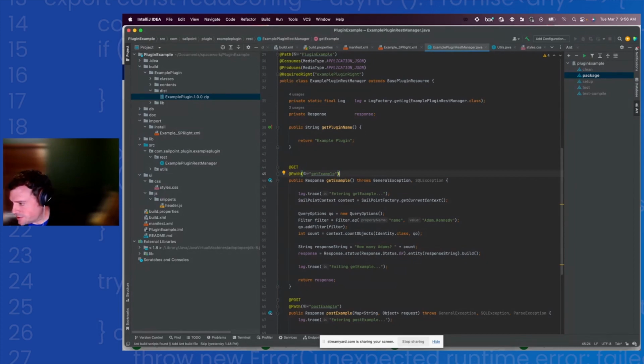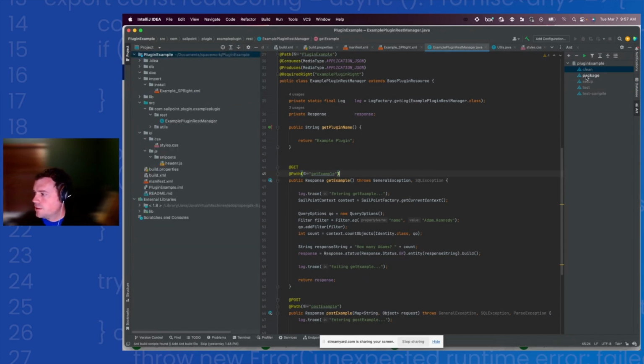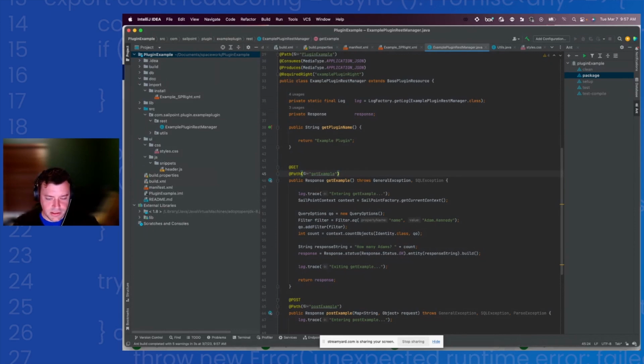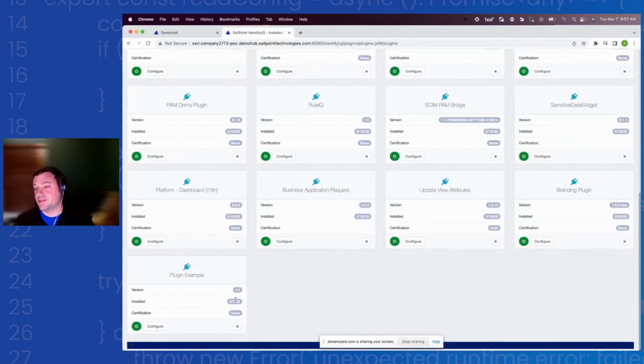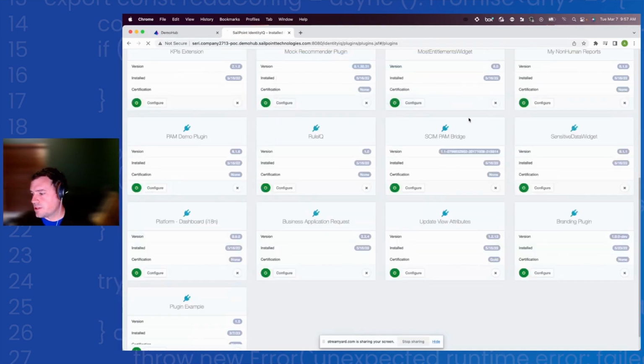So I'm going to save that. I'm going to run my clean command from my Ant, and I'm going to repackage. Once that's done, I can go back into IdentityIQ. What I'll do is I like to just delete the previous version of my plugin just to make things clean. So I'm going to delete that plugin.